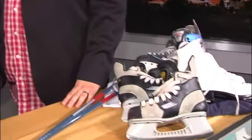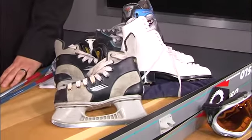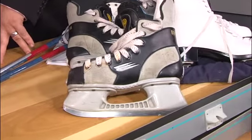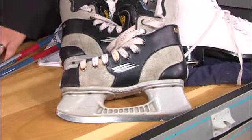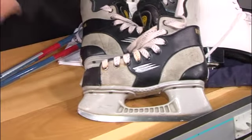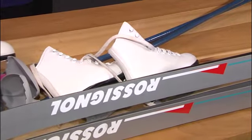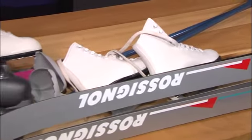Obviously, the most turnover happens with kids' gear. Oh, for sure. And those kids really don't sweat a whole lot, and they barely wear them for a whole season. So obviously, with kids' skates, you're going to have less of an issue with that. And with gear in general, you just want to make sure it's been cleaned and sanitized, and there are a number of ways you can sanitize them to really remove any germs and smells. But anytime you buy anything, you should check the condition, and that includes any irreparable damage or really bad stench in the case of hockey gear.